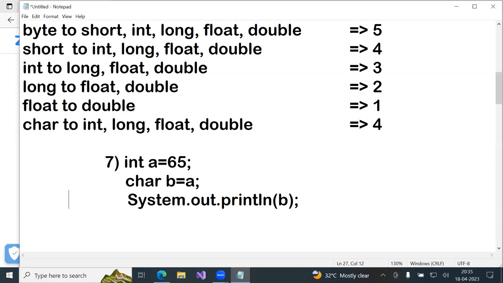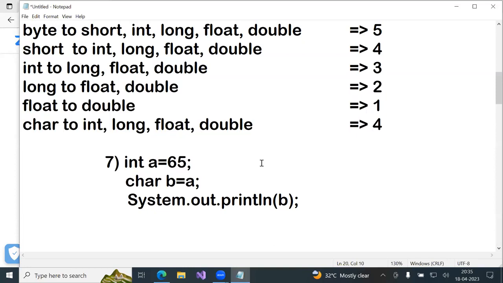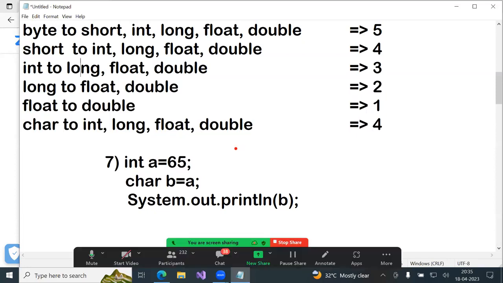Is it valid? Not valid. Why is it not valid? It is integer to character. It does not come under 19; it comes under 23. So it's an error. Not valid, error.